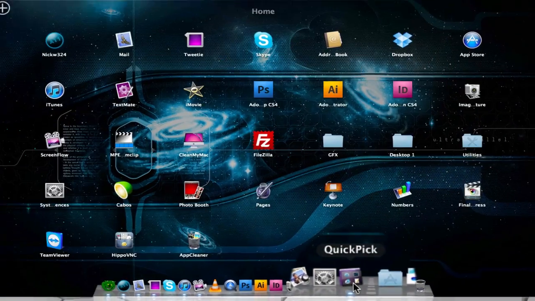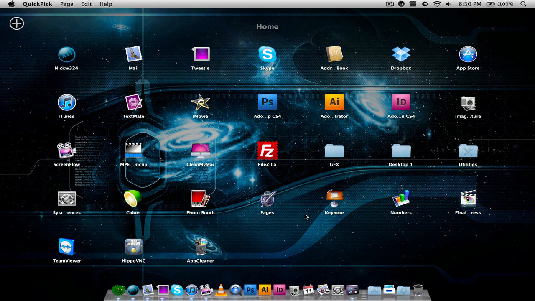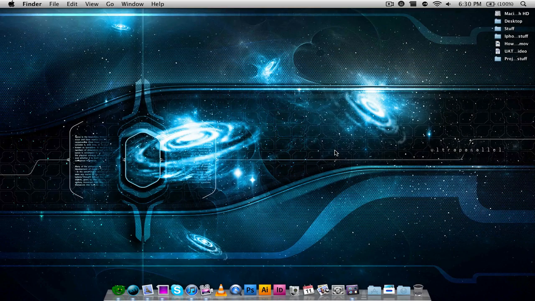If I launch it up, it should look like this. Once you first launch it, it won't have all of your shortcuts right here, but this is what it looks like once you have all of your shortcuts loaded. As you see here, I have all of my shortcuts over here, and I can launch them straight from here without having to go into my applications folder. And you can not only drag in shortcuts, but you can also drag in folders. So here's my GFX folder. I load that up, and it comes up with this.